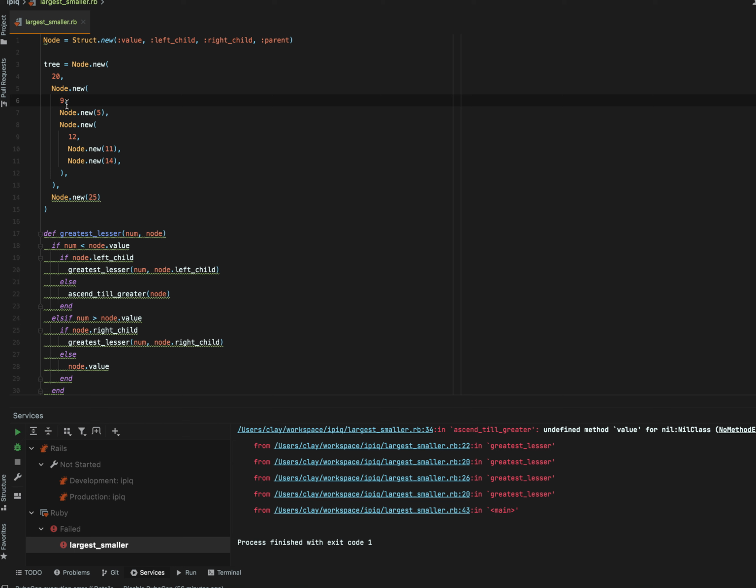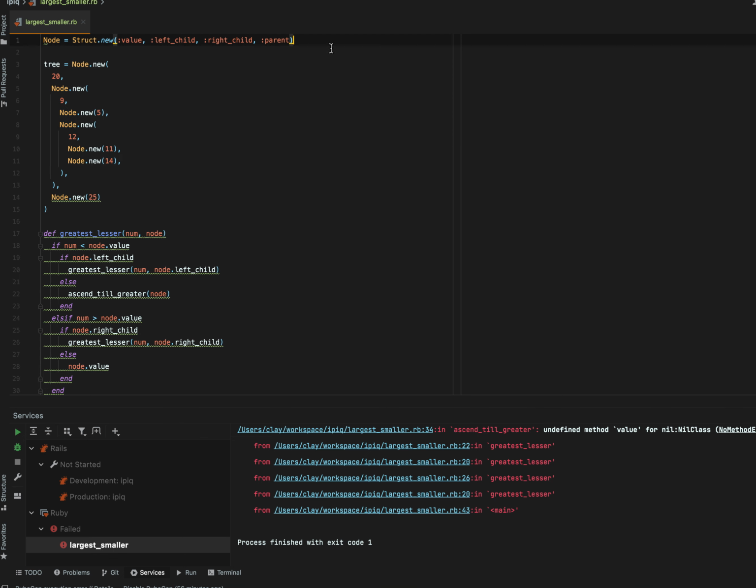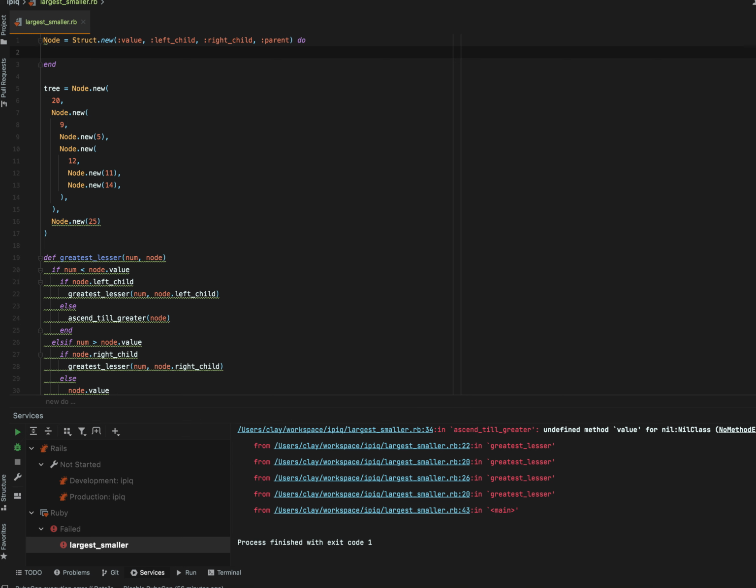Now we could pull out each of these node assignments, and first you would make the child node, and then you make the parent, then make the child, and set the parent explicitly. That would be kind of verbose, and it would break our nice little tree structure here. So another way we can do this is to just intervene in our node class here and say def initialize, have our value, have our left child, and it may not be passed because in some of these cases there's no left child like this or right child. So we'll just say right child equals nil as well.